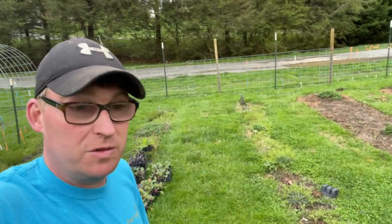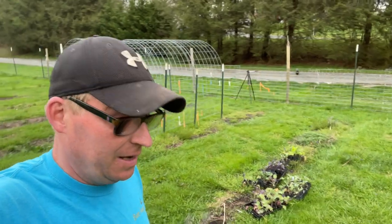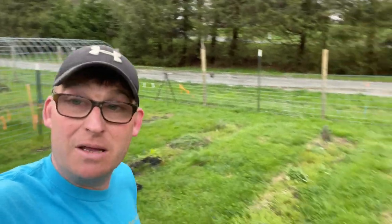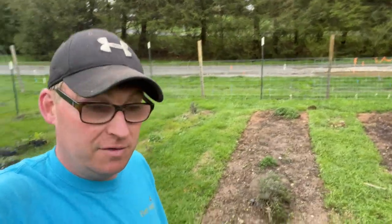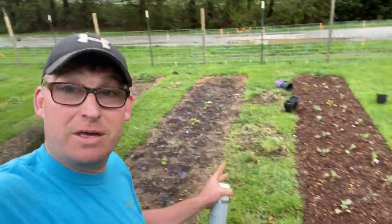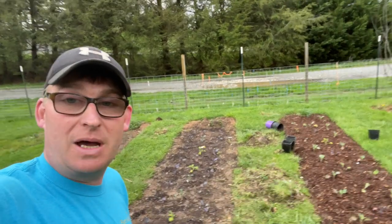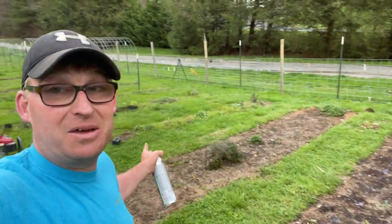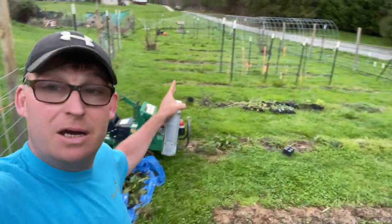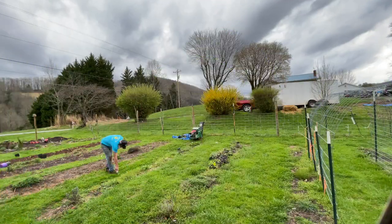Now we are not gonna put anything else into the ground. Surprise freeze is coming. We're supposed to get down to 22 degrees here in the mountains. So we have about 1,000 plants. We're definitely gonna have to bring in the peach tree again. Not good. It's gonna be 3 days of below freezing and two are a really, really hard freeze. So I'm pretty sure that'll kill these. We're gonna put hoops over it. Let's hope that helps. I'd hate to lose this stuff, but I'm glad I didn't make it all the way down to there with all the plants. So let's go ahead and start cutting this in with the sod cutter and see how much I can get done before I lose light out here, guys.